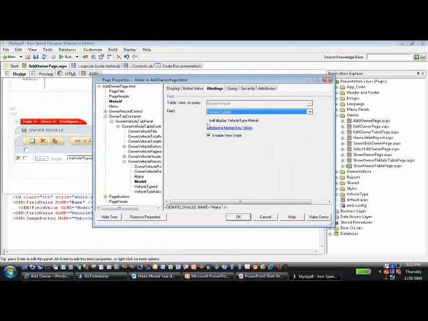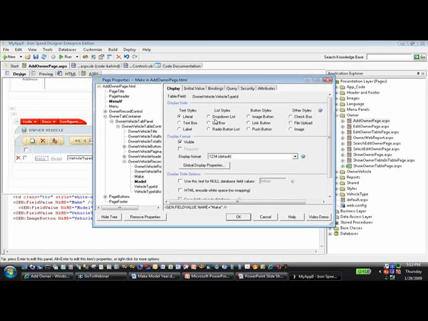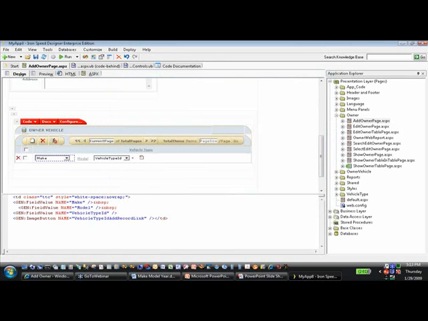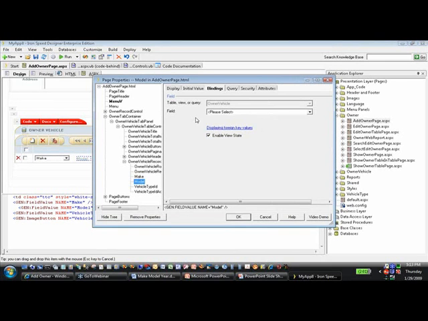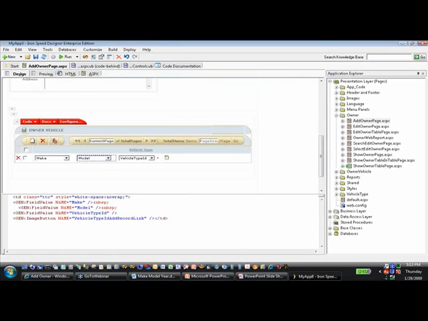And then what I'm going to do is modify that code. So what I want to do is bind it to vehicle type ID, change the display to a drop-down list for this particular control, and press the OK button. And there you have it. Next time when I build and run, it's going to have another drop-down. And I'm going to do the same thing with model. Select the vehicle type ID, put a display drop-down, and there you have it.